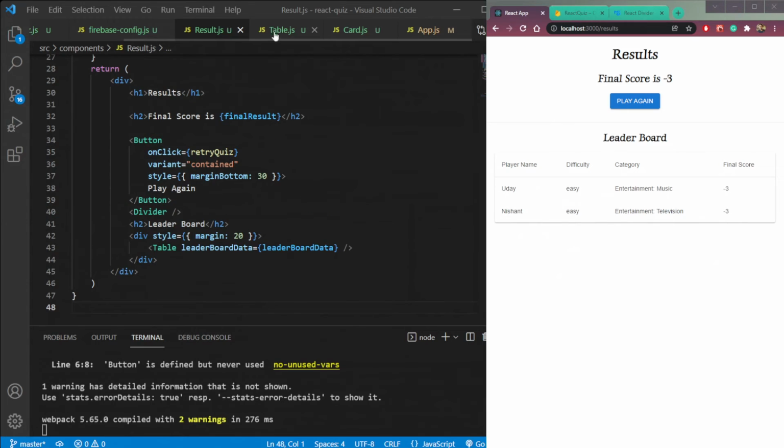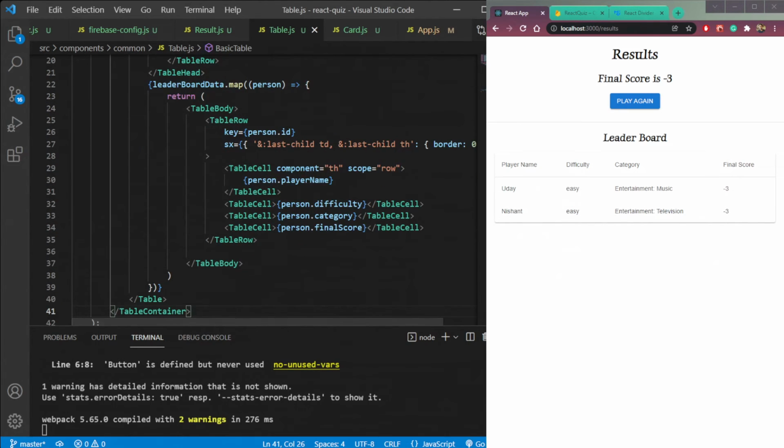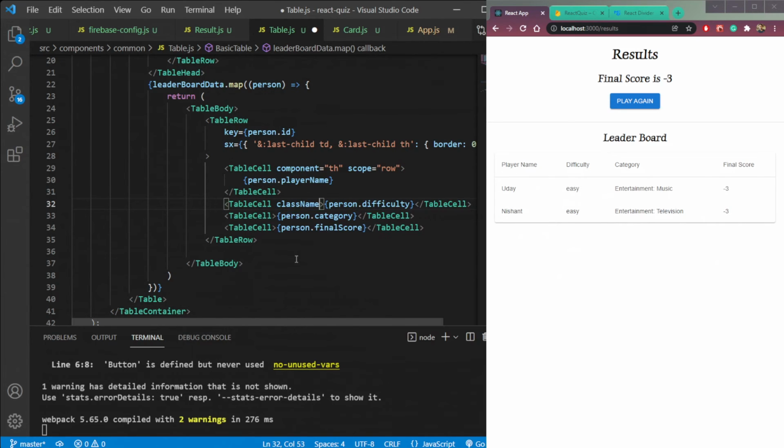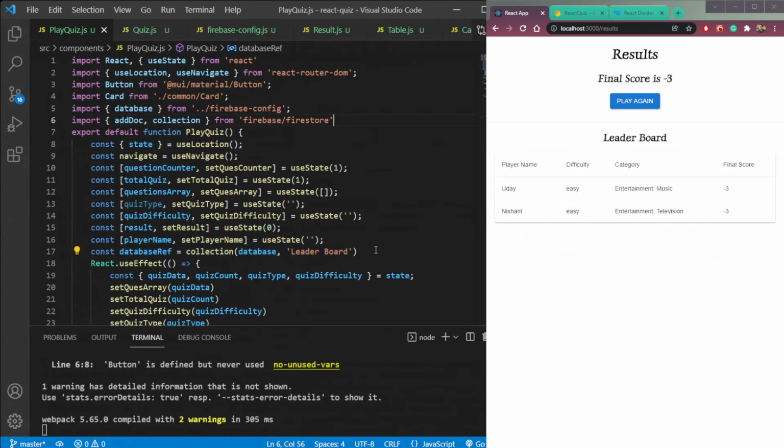Okay, so in this table cell of difficulty, give it a class name. Class name of table cell, and in this CSS file, we don't need config.